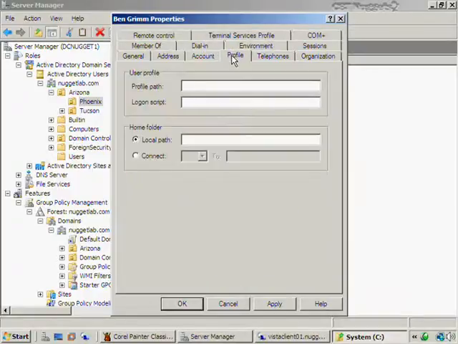Also on the Profile tab here, we can set up a profile path, and you've seen me do this before, but just briefly, I would set it up to a share, and normally it's going to be whack, the name of a server, DC Nugget 1 in this case, and then profiles. I think I have a share there called profiles, and then usually it's going to be percent username percent. And then if I click on apply, that's going to create a profile folder called ben.grim over on this server here. What is a profile, by the way?